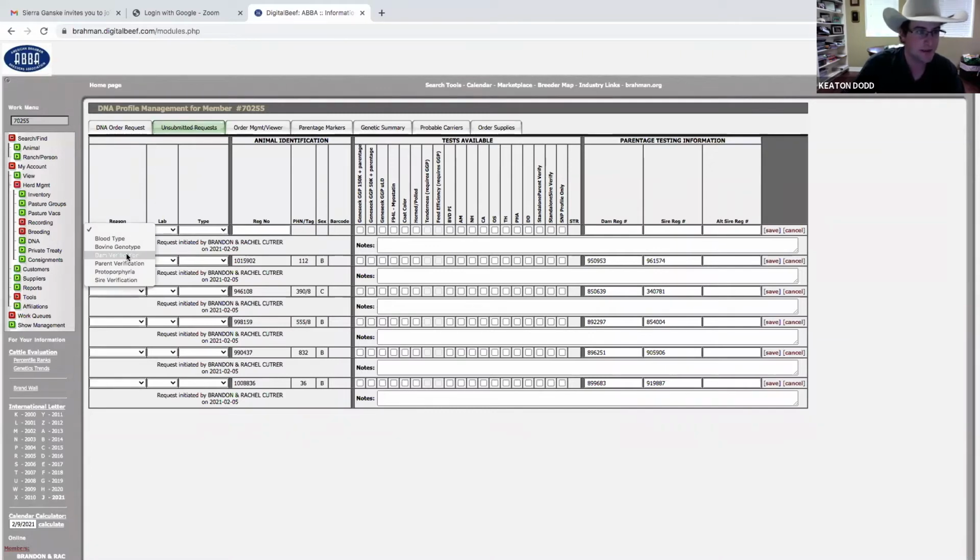So whatever it is you want, dam verification, whatever you choose, Zoetis or Neogen, whichever company you want to use. We use Zoetis, and you can figure out what it is that you want to order. Fill out all this information. Say you wanted to run a 50K on that particular individual, you'll save it in the queue and then make a call to the association.